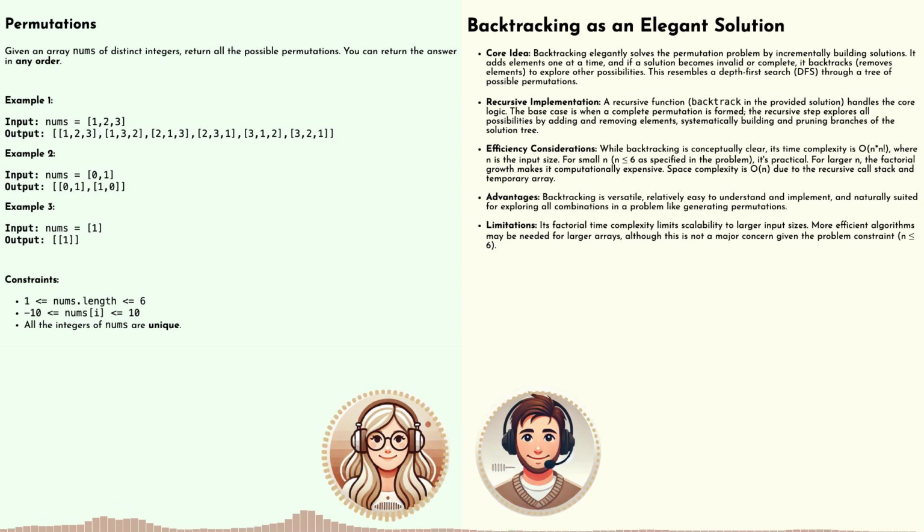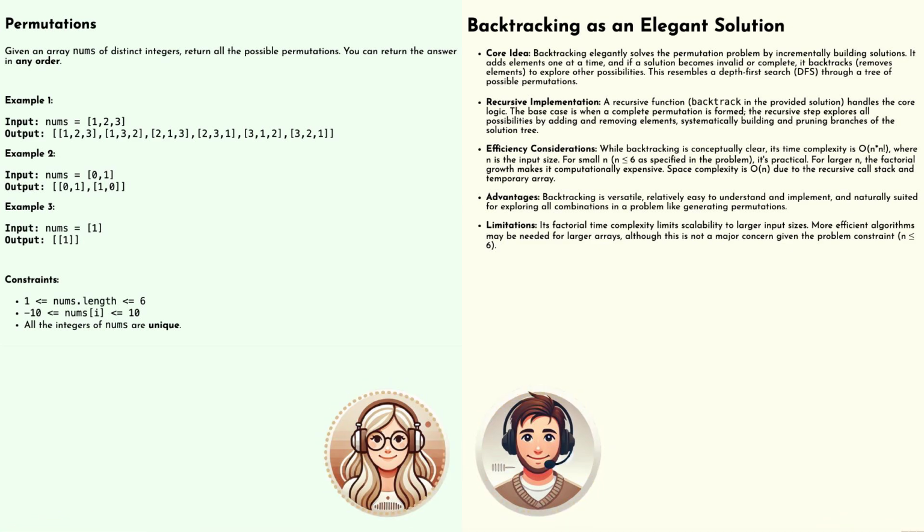So let's think about it as building a permutation one step at a time. We have our set of items, and we need to choose one item for the first position and then one item for the second position. So it's like we're filling in slots one by one. Exactly. But what if we make a choice early on that ends up leading to an invalid permutation? Like if we're arranging those blocks and we put the same color block twice in a row, that's where backtracking comes in. We'd have to undo that last choice, go back a step and try a different option. So we're being very careful in undoing our steps, whenever we hit a dead end.